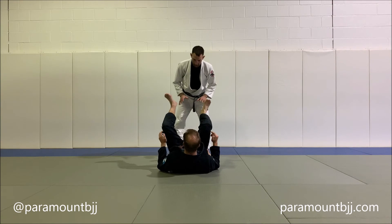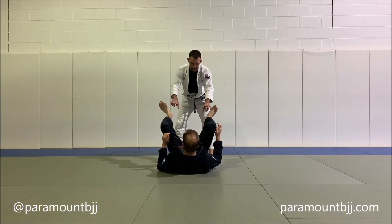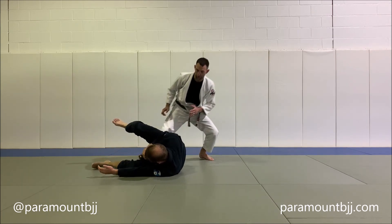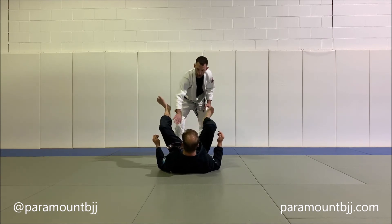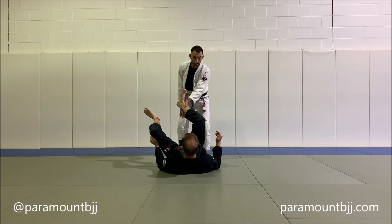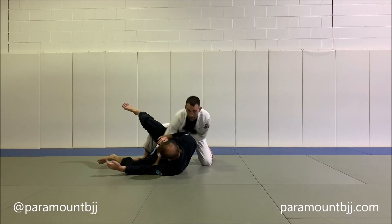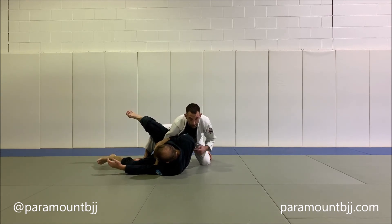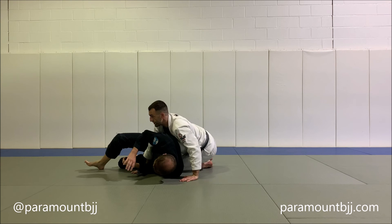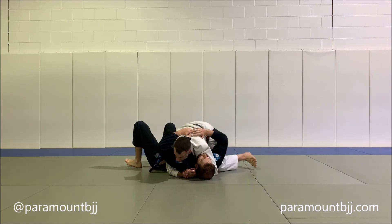From this angle: his feet are out wide, he's not letting me get good contact on his pants or ankles. So I'm going to go all at once — my foot to the inside of his knee, my hand just outside of his ankle, and then my right arm goes across his stomach, right across the waist. So if he continues to turn away, I have my seatbelt and I can go for the back. If he turns towards me, I have my underhook and my pass.